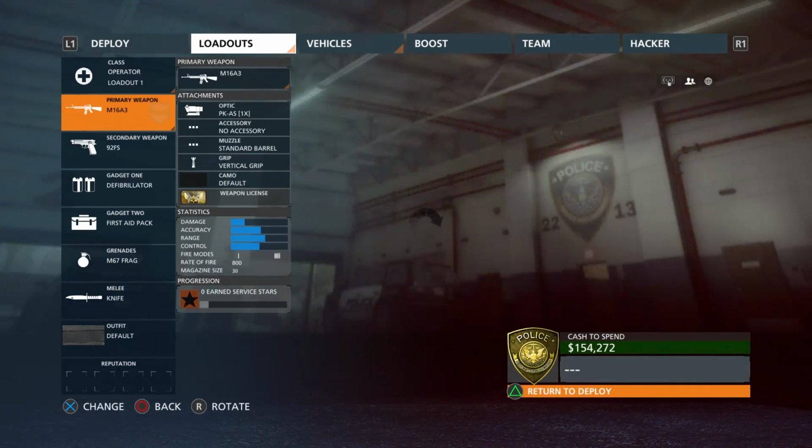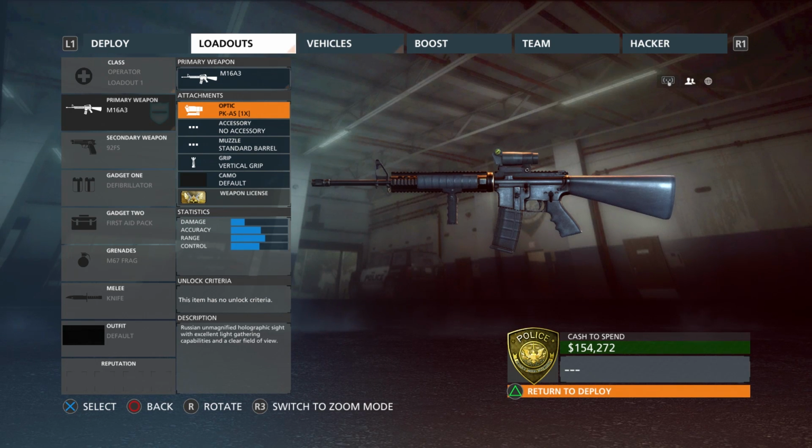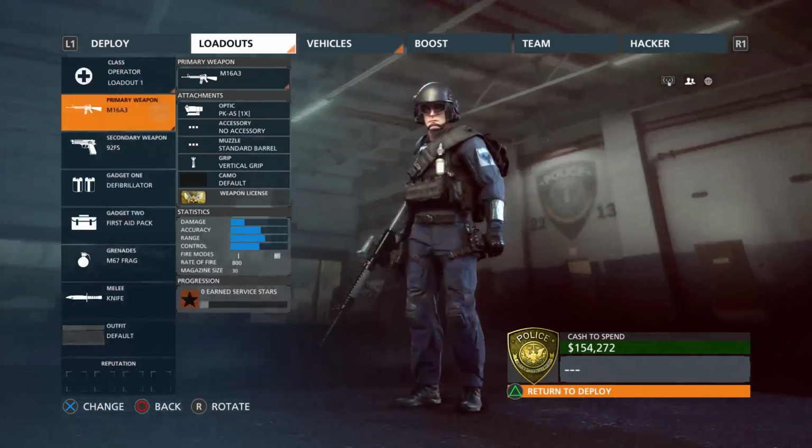I'm playing Conquest Large once again, but this time on Riptide, and for this game, I'm going with the Operator class and using one of my newest purchases, the M16A3. And as you can see, I have the PKAS optic on it. It comes with the default iron sight, but I had a voucher for this optic, the PKAS, so I threw it on. And let's rock.